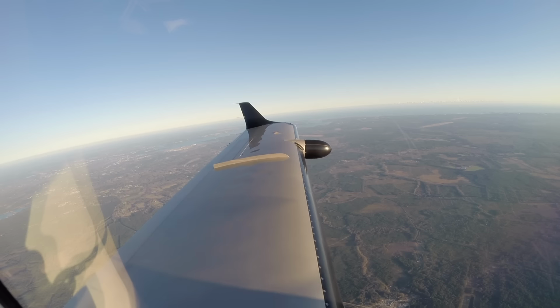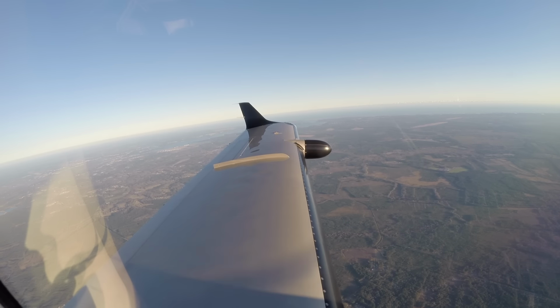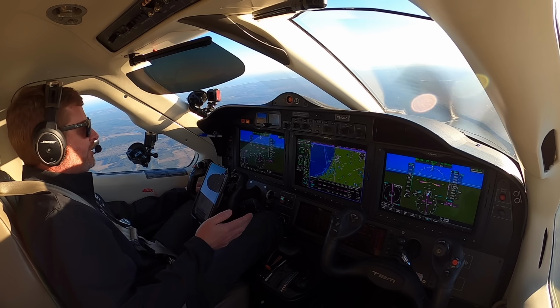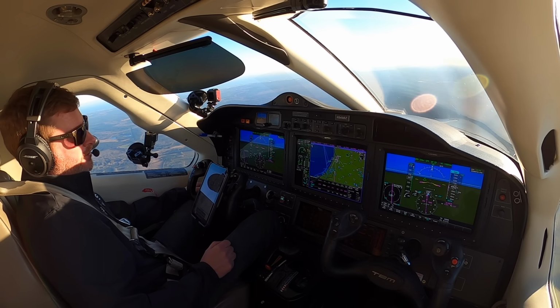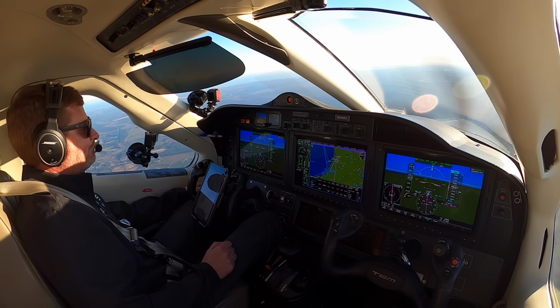4,000 set. There you go, some views off the left wing of North Carolina. Very brown at this time of year. So Wilmington was a great stop for me on this fuel stop, as it was right along our route, and it was right before we were about to cut over and go out across the ocean. So this basically worked out to be the best option.